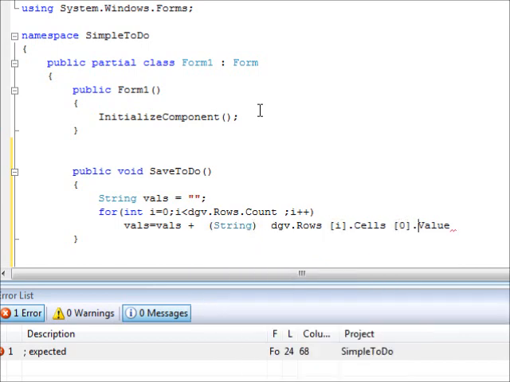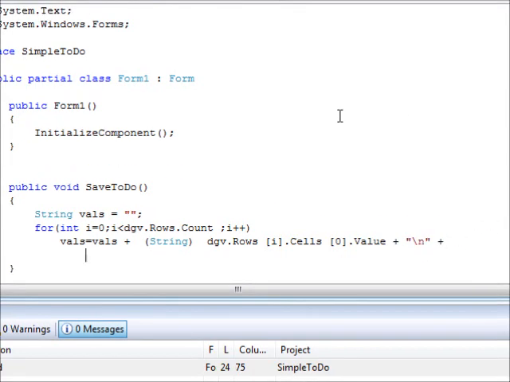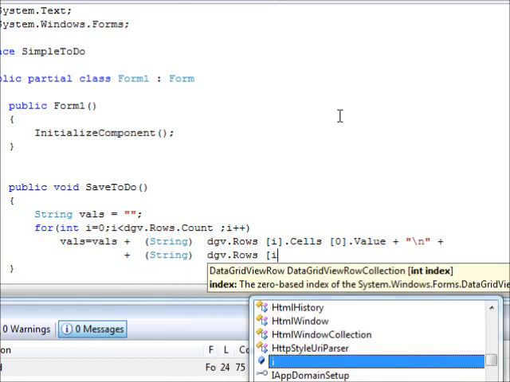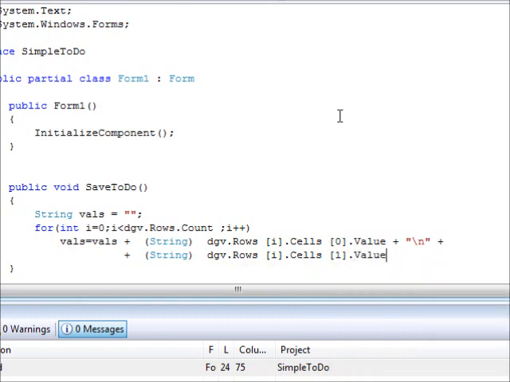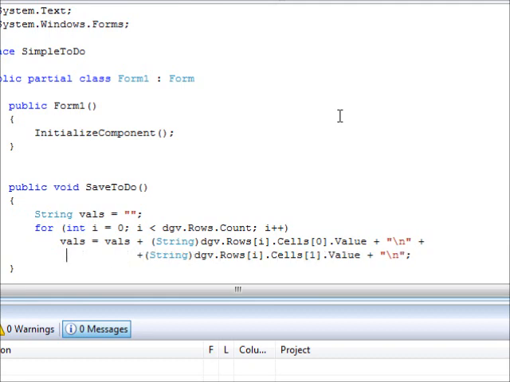And now what am I gonna add after this? I'm gonna add a new line, so backslash n, and then I'm gonna add more stuff. So I'm gonna put string DataGridView dot rows of i dot cells of 1 dot value plus backslash n. So a single backslash n represents a new line. This is the whole idea.